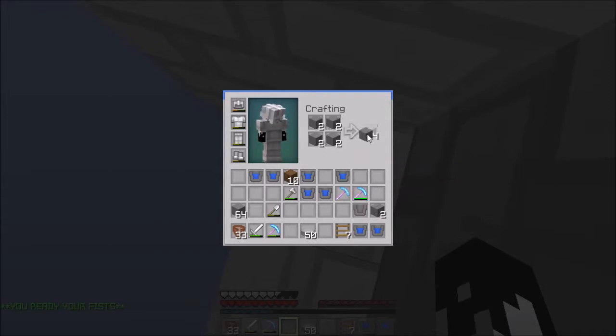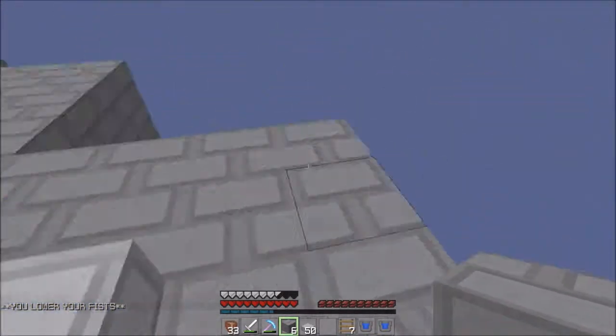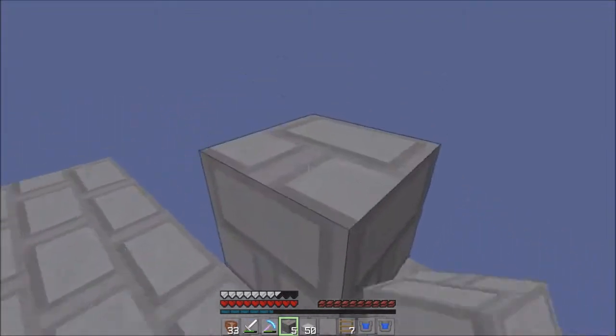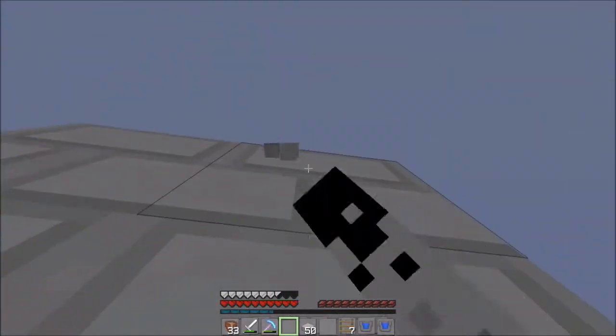We ran out of stone bricks. There we go. Bricks right here. 1, 2, 1, 2. There we go. So we have that, and we're going to actually have to build this another 3 high. 1, 2, 3. 1, 2, 3. So this is where they're going to spawn, and we're going to have to put a roof up here.